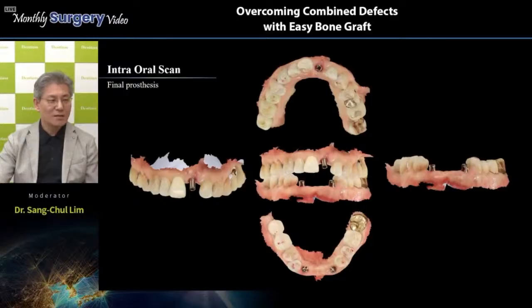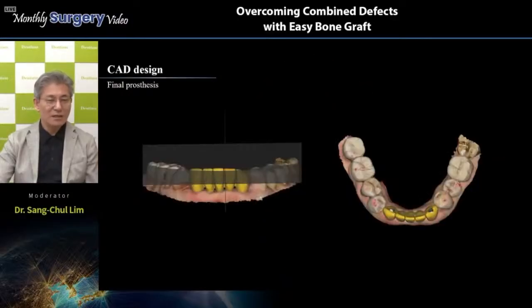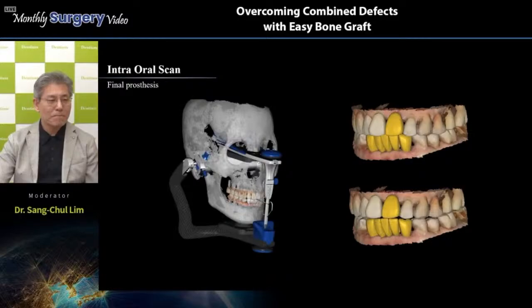Okay, and scanning again, an intraoral scan for the final prosthesis, as you can see. All of these scanner images are sent to CAD, and the CAD design for the final prosthesis looks like this. So we're going to make this final restoration using the articulator.